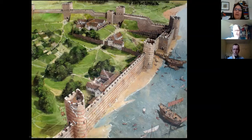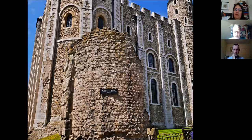And the first section that you see is actually here, the Wardrobe Tower at the Tower of London. So this is one of the later bastions that was added, but this is on the line of the London Wall as it goes south from the river, heading up north to Tower Hill tube station. So obviously you need to be inside the Tower of London to see this, and quite frankly, it's not cheap to get into the Tower of London, but most of the bits of the wall that survive you can see for free.